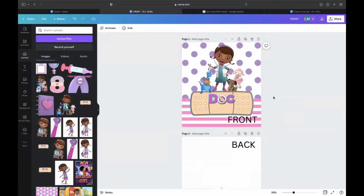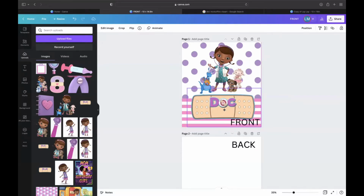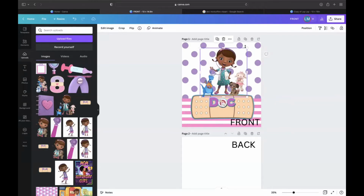And the font that I'm going to be using for the name today is, I believe, KBA Stitch in Time. That looks very, very close to the actual Doc McStuffins logo. And I found that from dafont.com. So you'll see me use that in just a few.